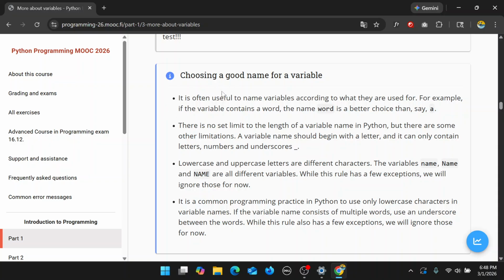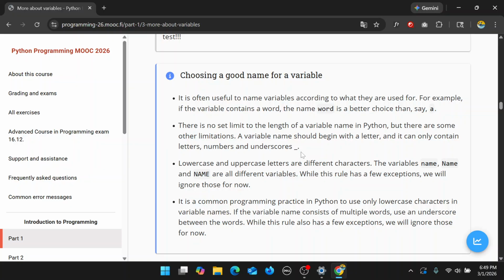Here's a little side note about choosing good variable names. It is often useful to name variables according to what they are used for. For example, if the variable contains a word, the name word is a better choice than, say, a. There is no set limit to the length of a variable name in Python, but there are some other limitations.